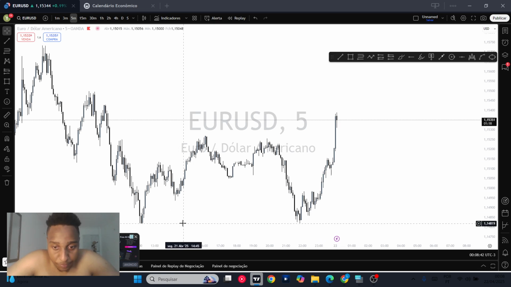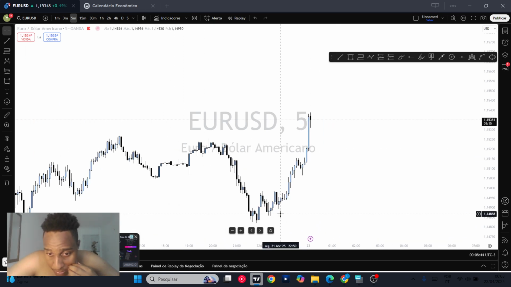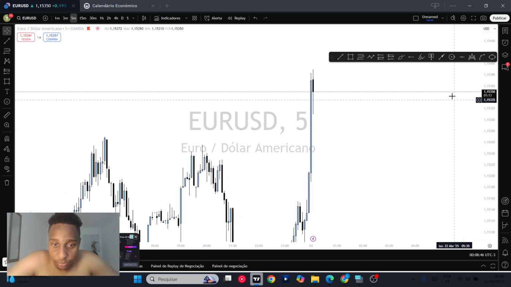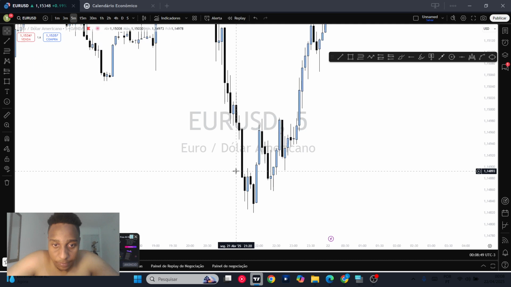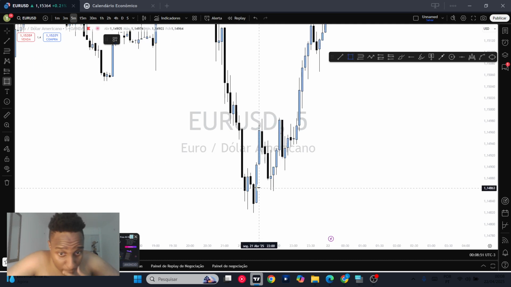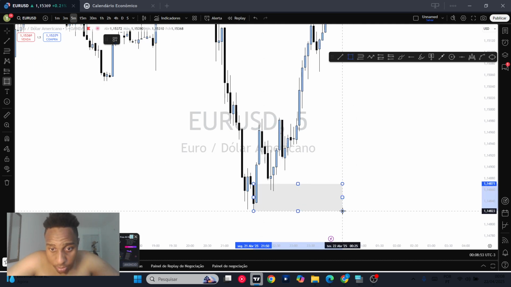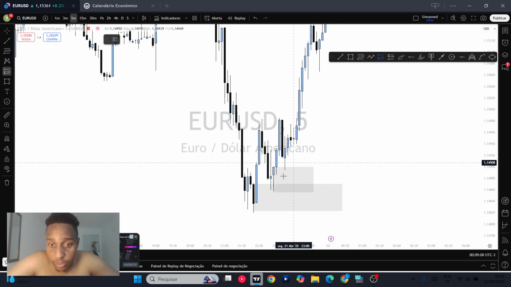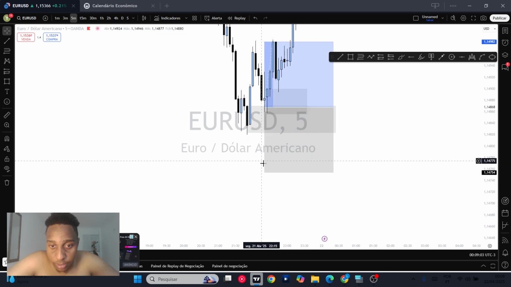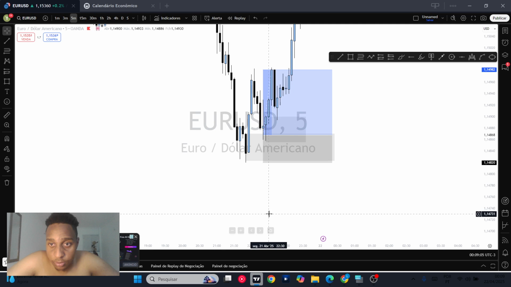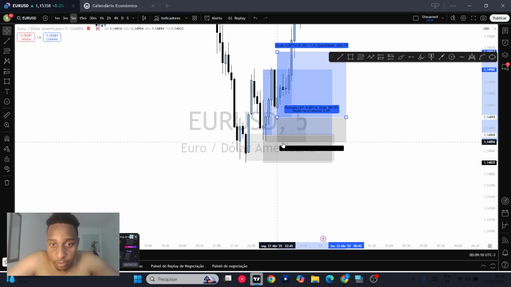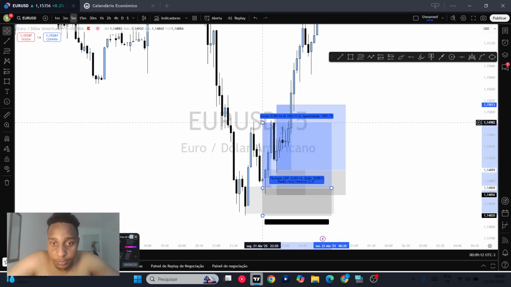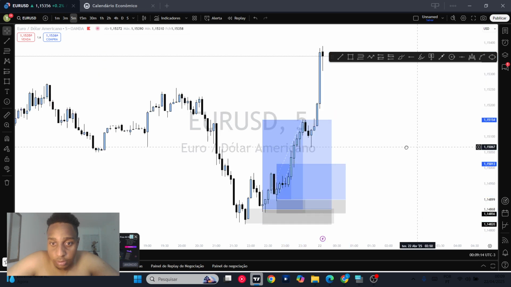That's tough. So here, price made a reversal in USD. Enter on the order block, enter on the continuation order block, and then there will be two trades right here. First trade will be here. Second trade will be exactly here as a scaling order, and then price will go all the way up to the upside.